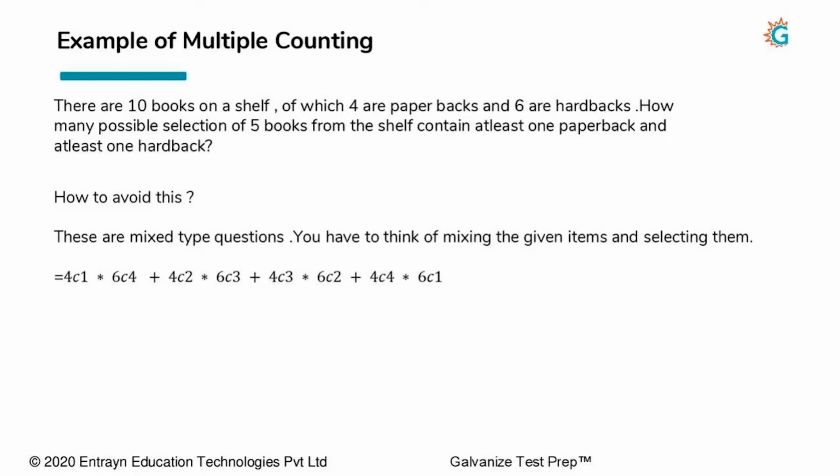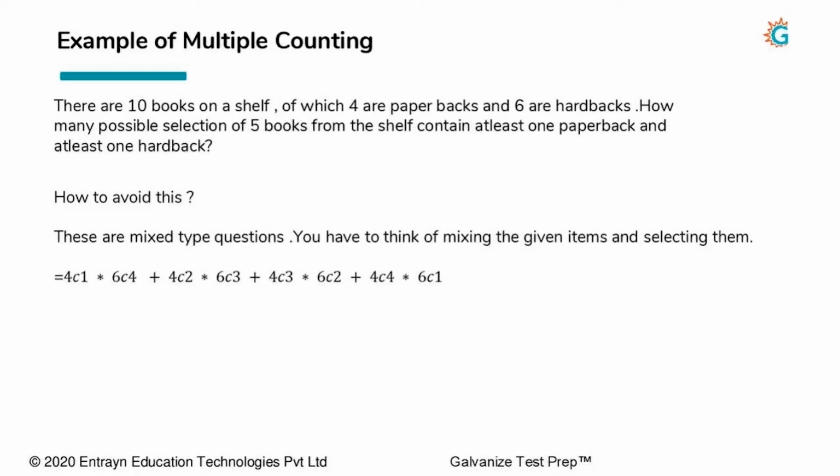So it's not 1 minus. Again, I think you're confusing probability and permutations and combinations here. This is a permutation combination question. It's not a probability question. So the total value is not 1. The total is the total number of ways you can select 5 books from 10 books. That is 10C5. Got it? Jagdish, I hope you understood your mistake.